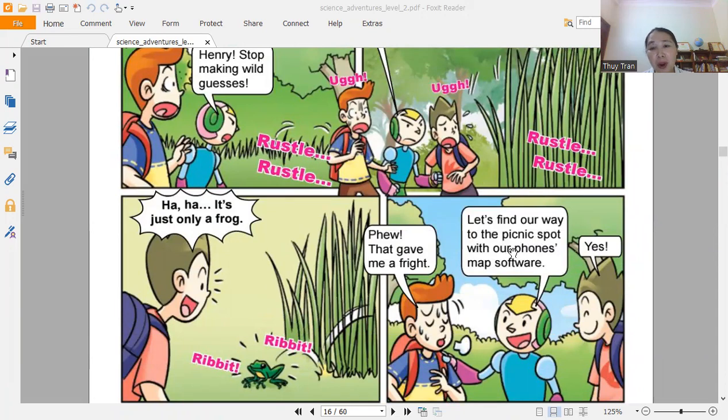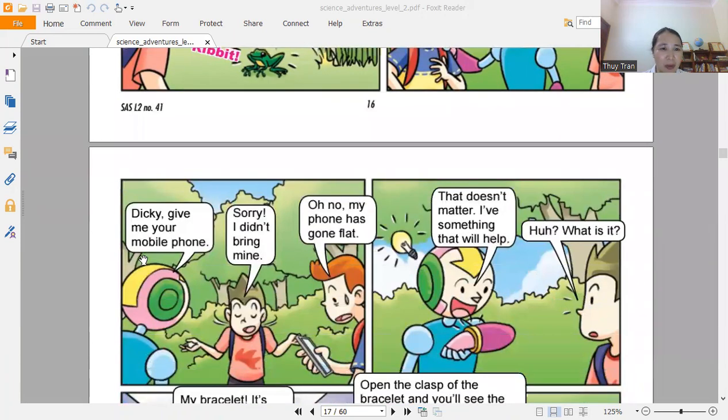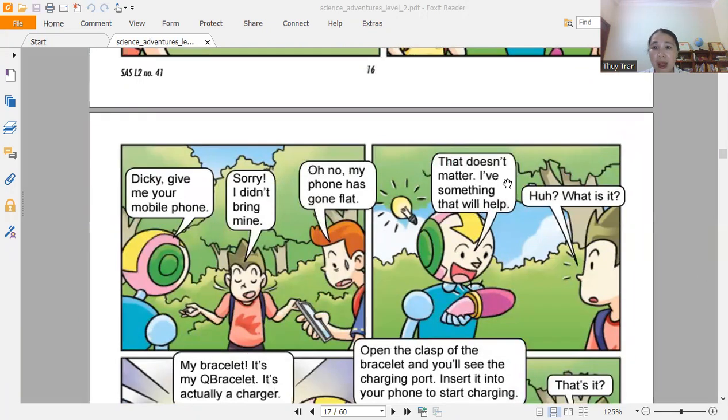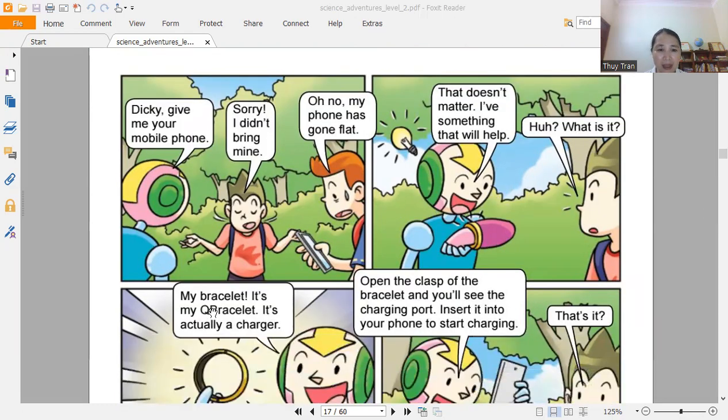Let's find our way to the picnic spot with our phone's map software. Yes. Dicky, give me your mobile phone. Sorry, I didn't bring mine. Oh no, my phone has gone flat. That doesn't matter. I have something that will help you. Huh? What is that? My bracelet. It is my Q bracelet.